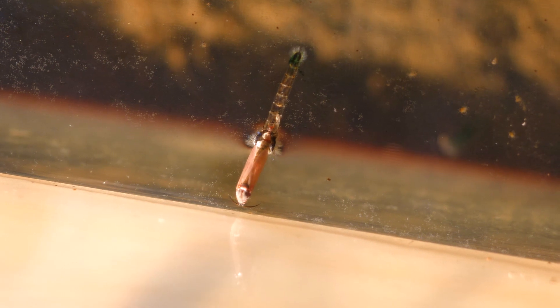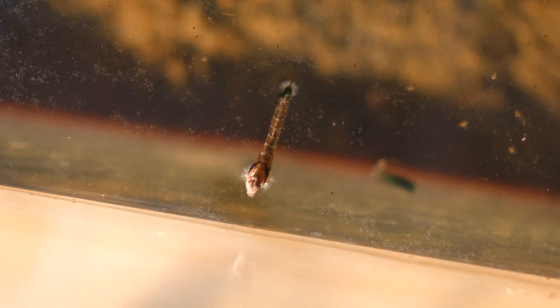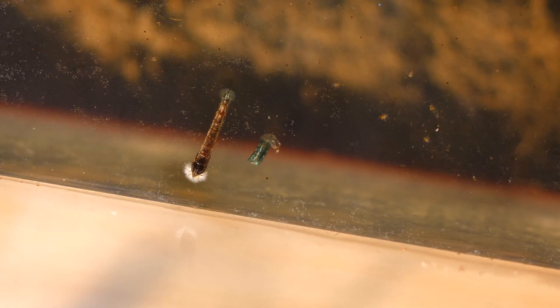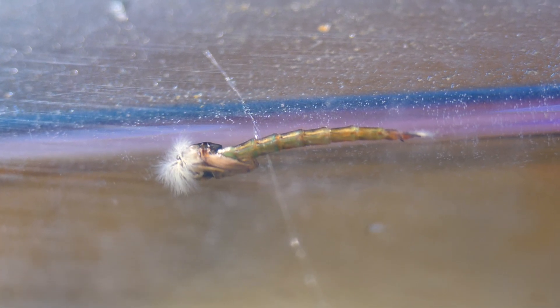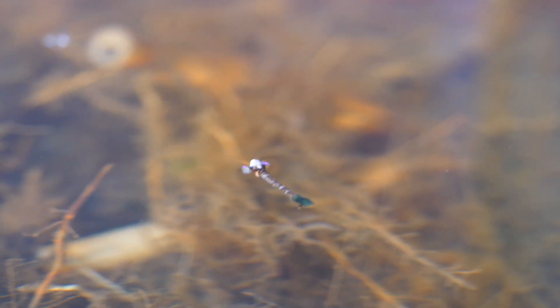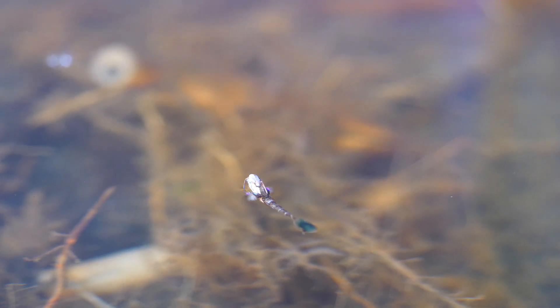Even a small aquarium with soil collected from a body of water can become an interesting object for observation with its own ecosystem. And now we bring to your attention a selection of mosquito births filmed on this day. It all starts with a larva floating up — then a worm-like form appears on the surface, which is the same dandelion only freed from the red shell. Now it's trying to tear the shell to get out. On average, after surfacing, the mosquito emerges quite quickly — in just 20 to 30 seconds.